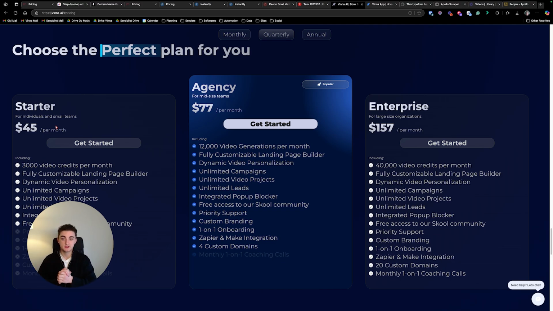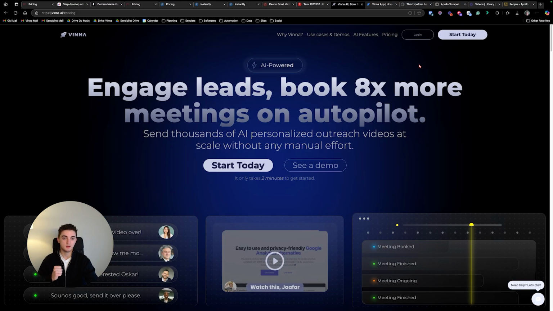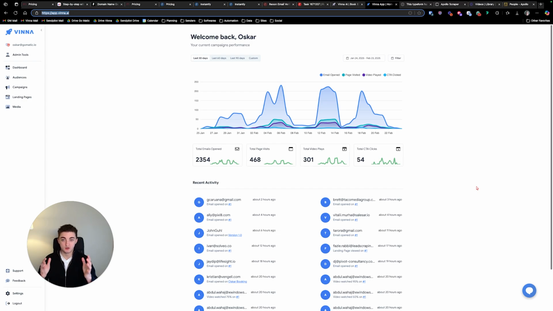Once you've gotten this package, you're gonna get an email to create your password and everything like that, and then you can log in to our software, which you can do in the top corner right here, log in. Now, once you're in the software, obviously you can see welcome back Oscar because I'm in Oscar's account now, but here is where you land. So this is the dashboard where you can see stuff like recent activity, how many emails opened, how many people actually clicked through and went to your landing page, how many people watched the video, and how many people clicked your call to action button.